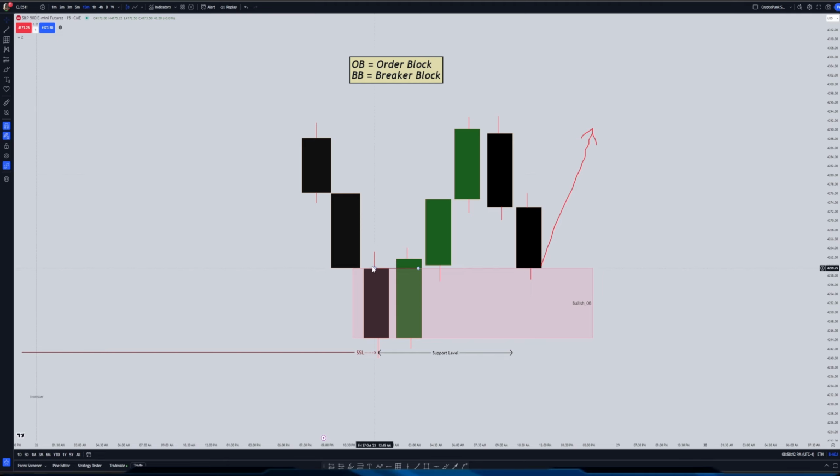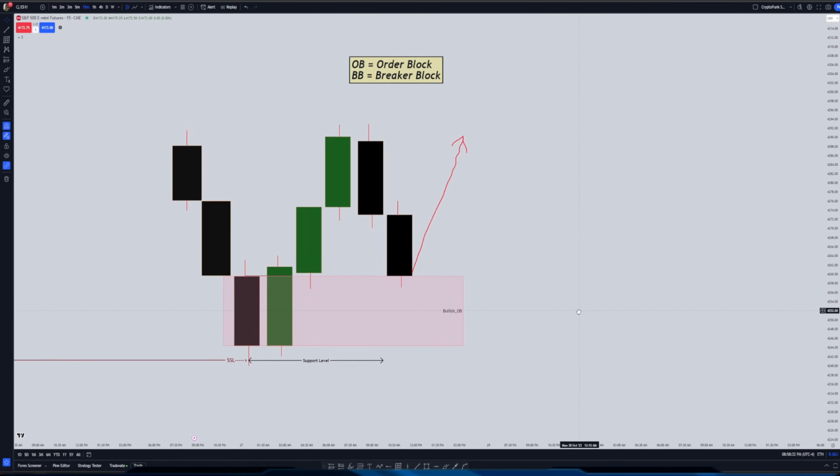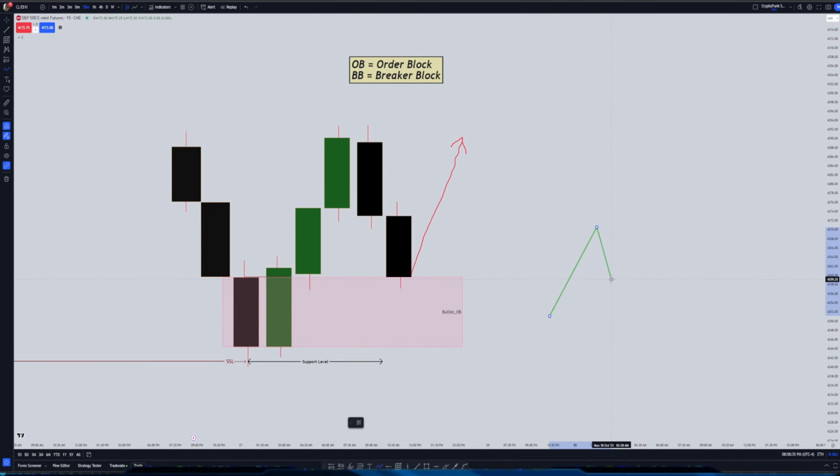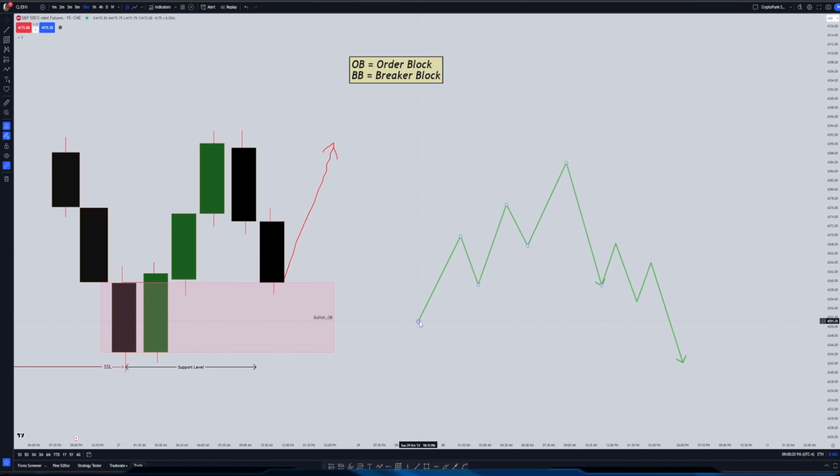Anyway, so when price is coming towards a support level or a previous sell side liquidity or a fair value gap, okay, a sell side liquidity is also a form of support level. Okay, what is support and resistance? If you don't know, let me tell you quickly. You will see the market moves something like this. Okay, it goes to a high, it comes down, it goes to a high, comes down, goes to a high, then comes down, then this sort of forms.